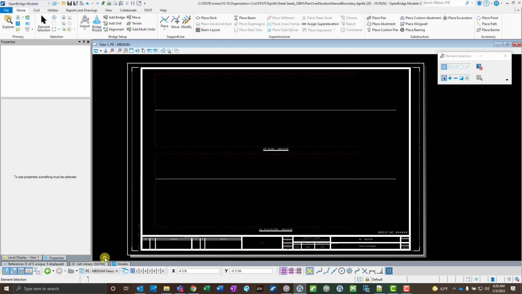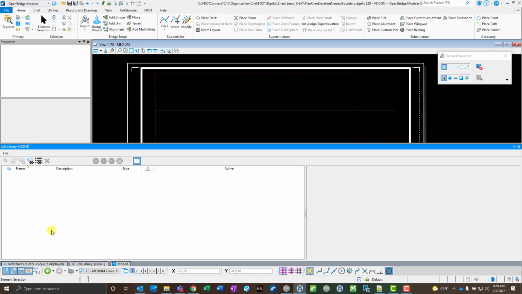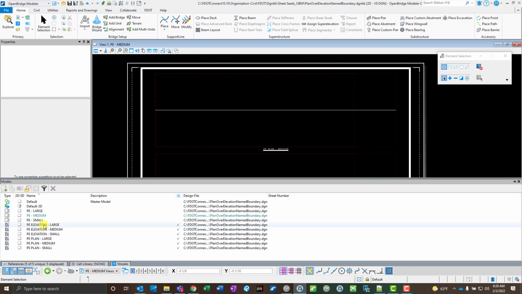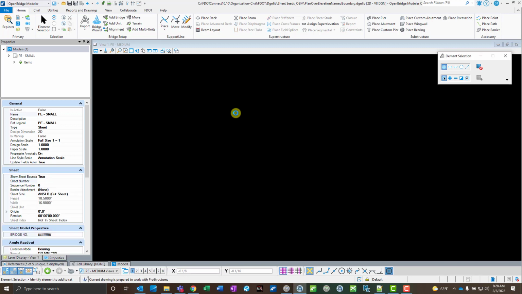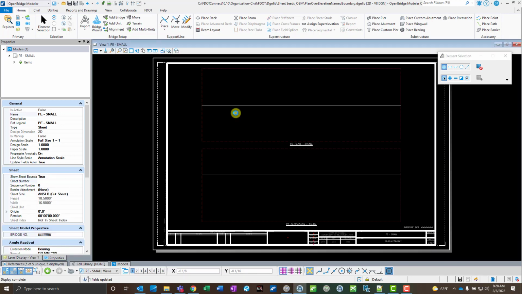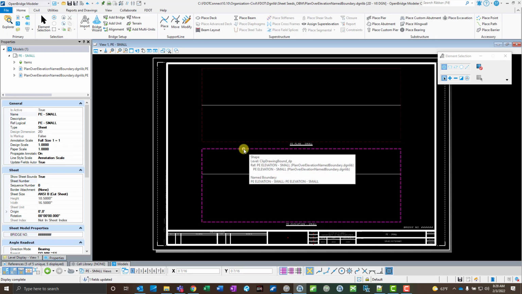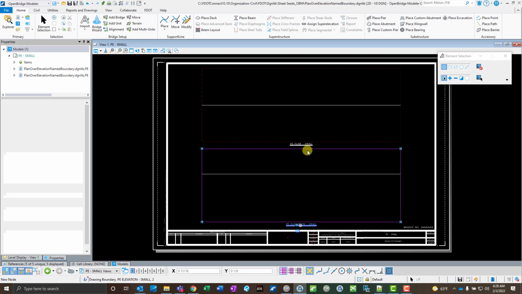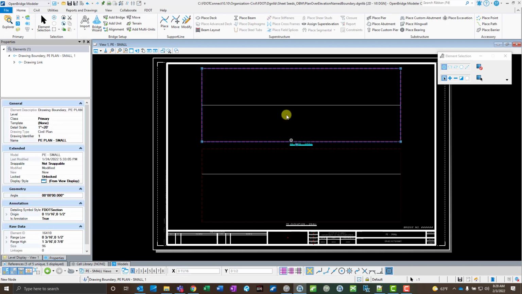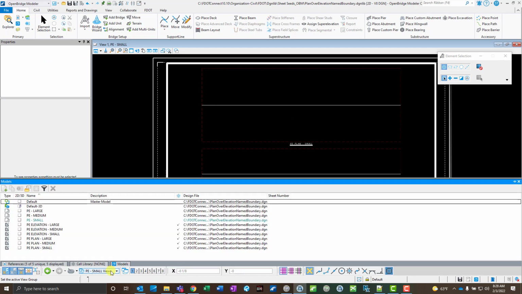And then lastly, we have the small one. So let's go take a look at that. And it's going to be the same thing, but just even a little bit smaller, because there are cases where, again, depending on the scale, the annotation scale that we use for everything in the name boundaries, we might have something where we want to take up even less. So this is going to be the smallest of those boundaries here. So we can see this is the size of that boundary there for the elevation. And then here is the plan view boundary, same up here. So similar to what we had before, but we just have more options now.